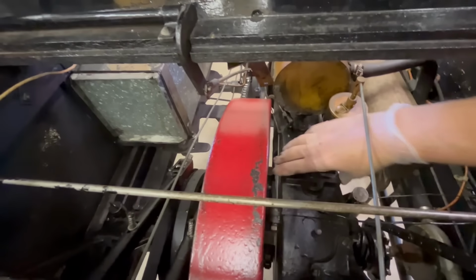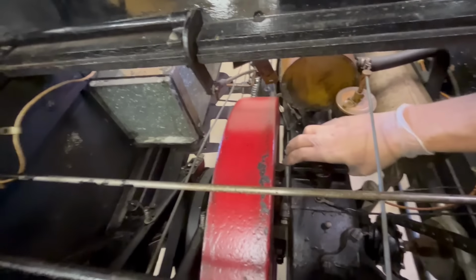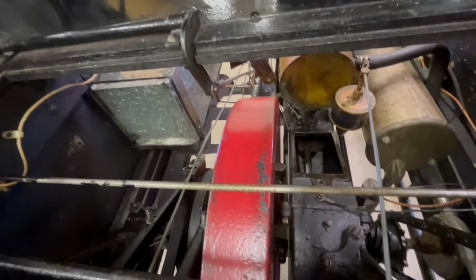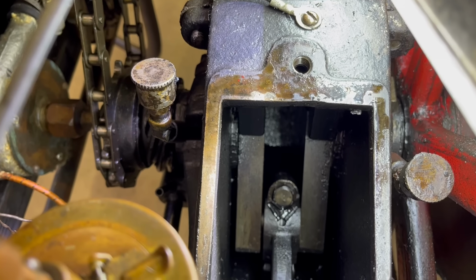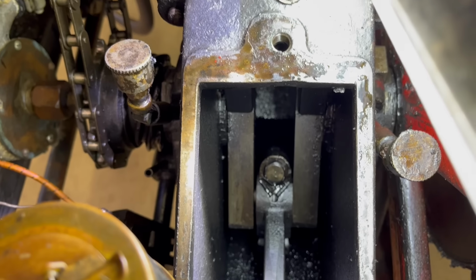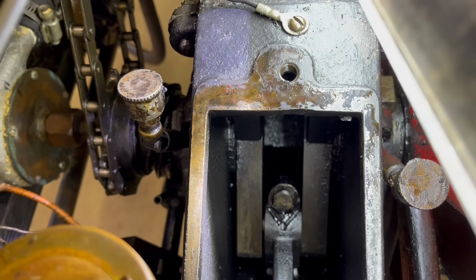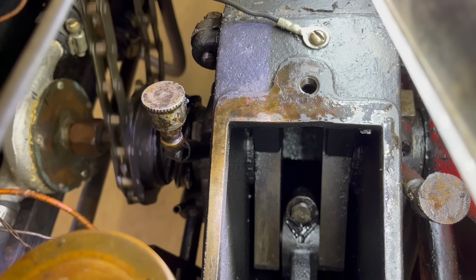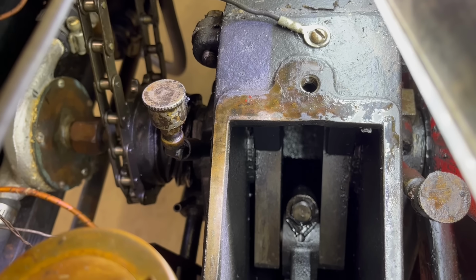All right, so I got this loosened up. I'm going to pull this out of there. It's actually on a quick disconnect system, which is amazing. Okay, well, there you can see the connecting rod and the crank. I'm going to, where's that crank at? I'm going to turn this thing over. Looks like I need to oil this thing there.